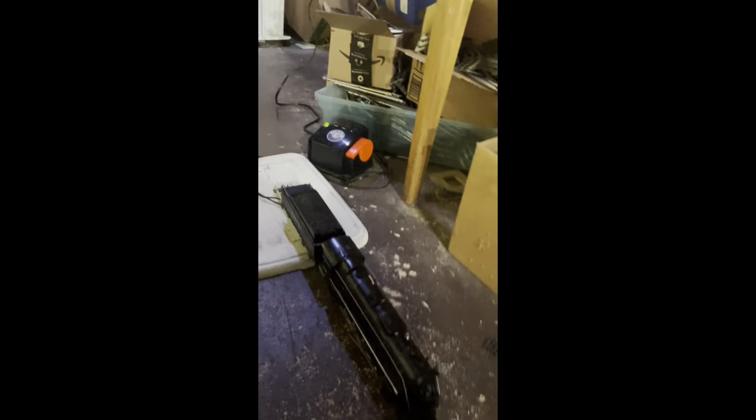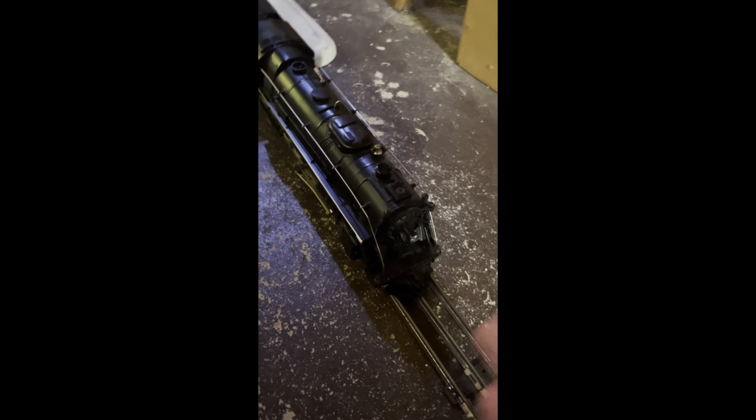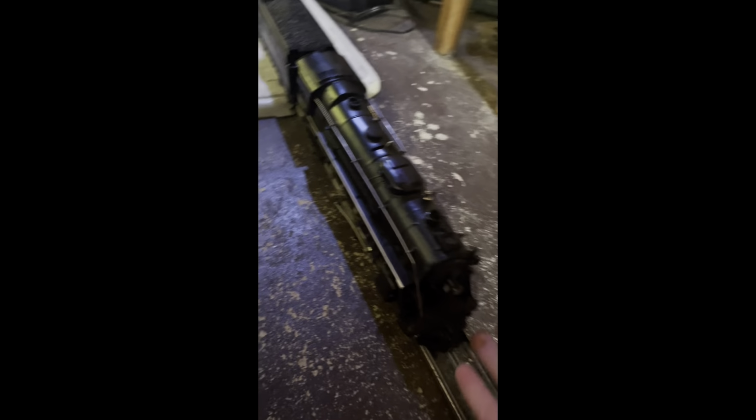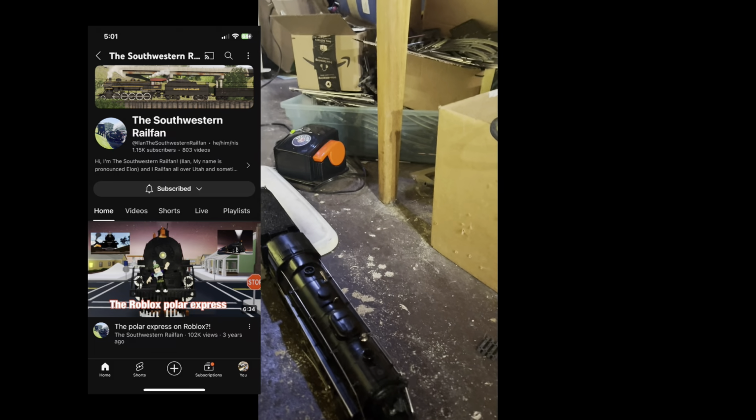That whistle is awesome. Now, I had to shut it down for a little, but this thing is just an amazing model. 10 out of 10 for me. I will say, it's just amazing. It really is. I will be thanking my friend Elon.